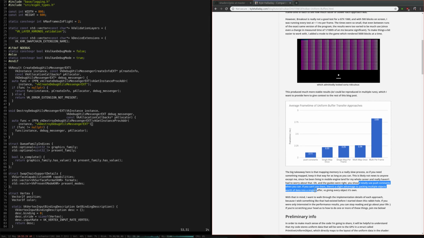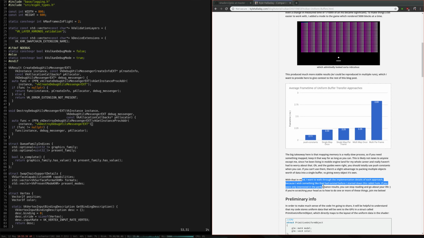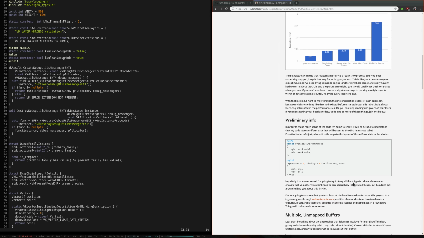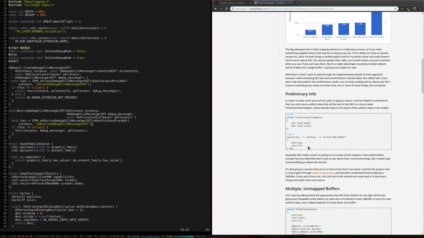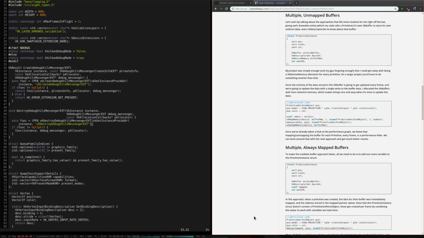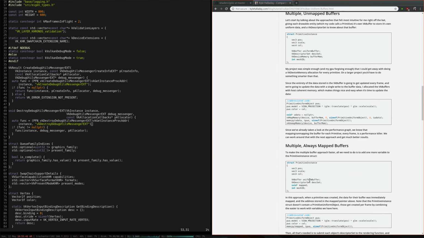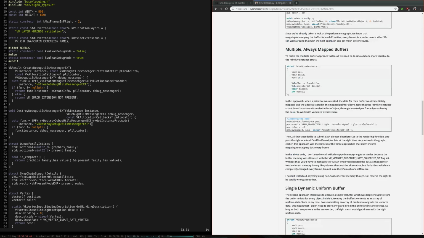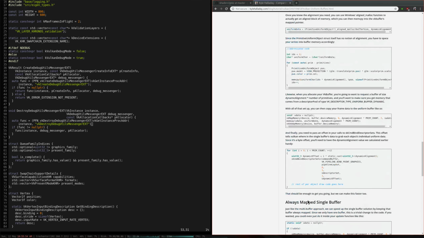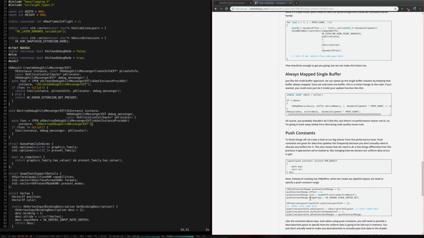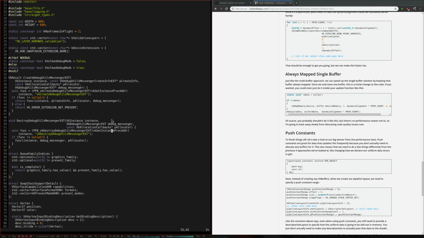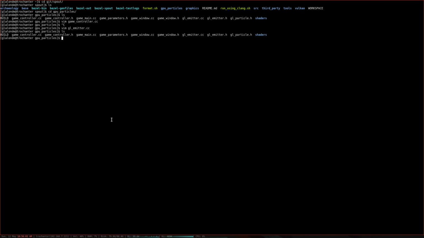You should totally use push constants when you can. Why wouldn't you do it, as opposed to packing multiple objects worth of data into a single buffer versus giving every object its own? Push constants, big winner, are great for data that updates frequently. So I do have some data that updates frequently.